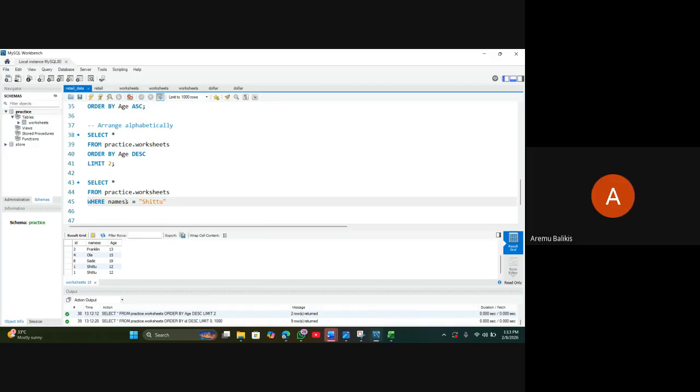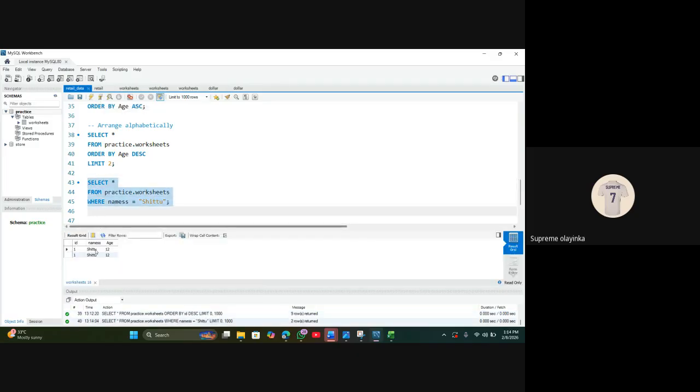Equals to sheet 2. So why do I add quotation mark before sheet 2? Because it's a value inside a column. Why don't I add quotation mark before this one? You don't add quotation mark on the column header, but you add quotation mark to the text in a column. Do you understand? Yes. So now let me go on this.